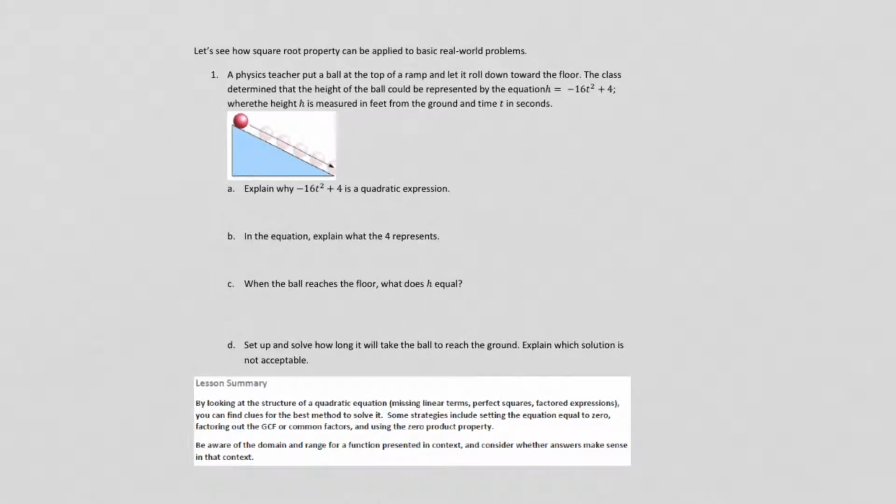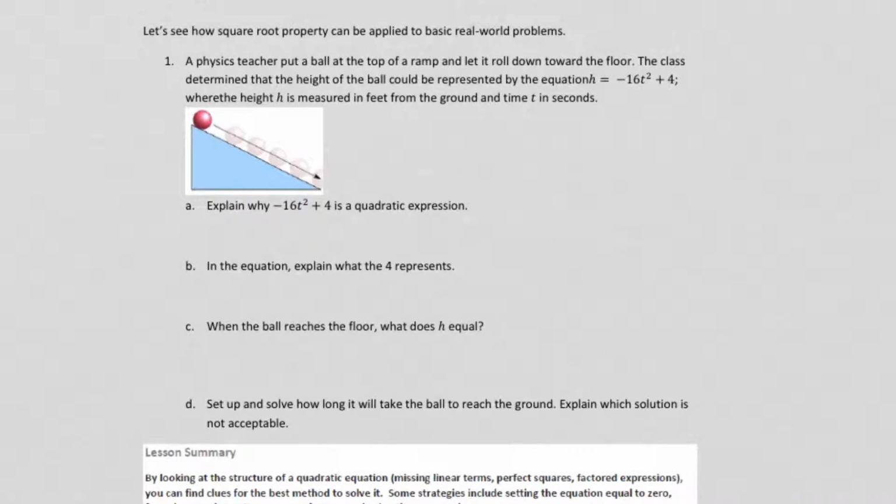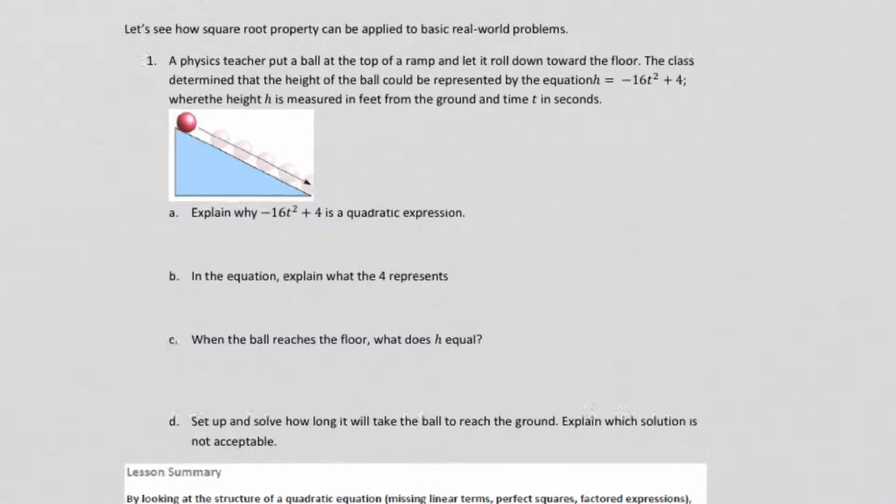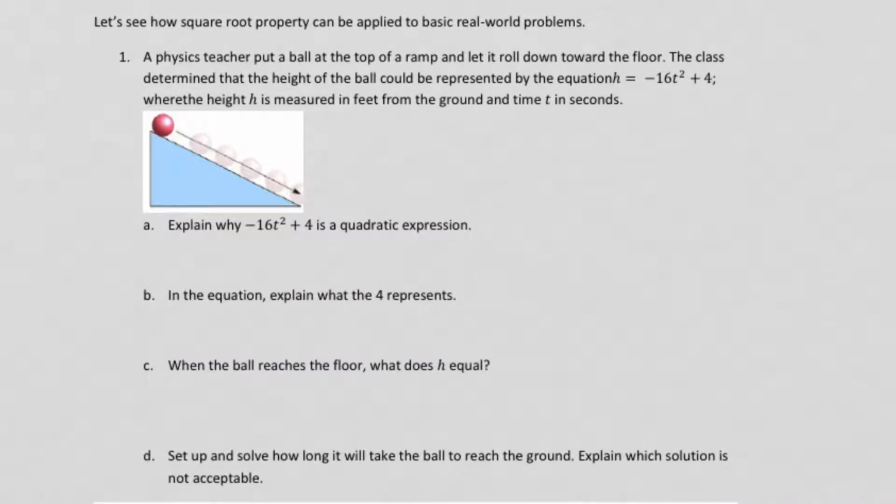This example is actually a real-life word problem. I just kind of threw it on there because I'm a fan of physics, and it would be great if we had more time to discuss physics with math, but we don't. If you guys want, try this out. I'm just going to do it really quickly right now to show you guys how it looks, but it's not that difficult. So in this example, you're rolling a ball down a ramp, and this equation here measures how far the ball is here at some time t.